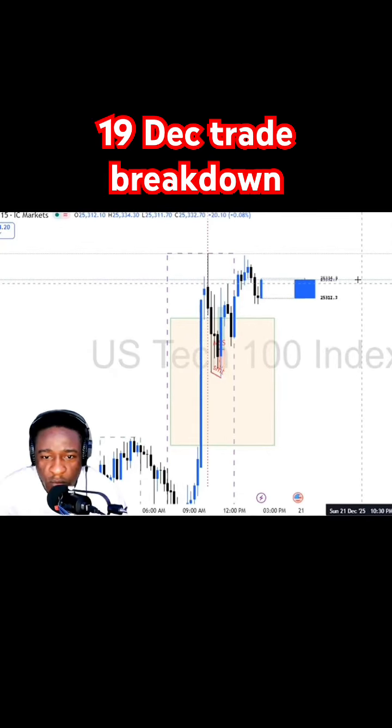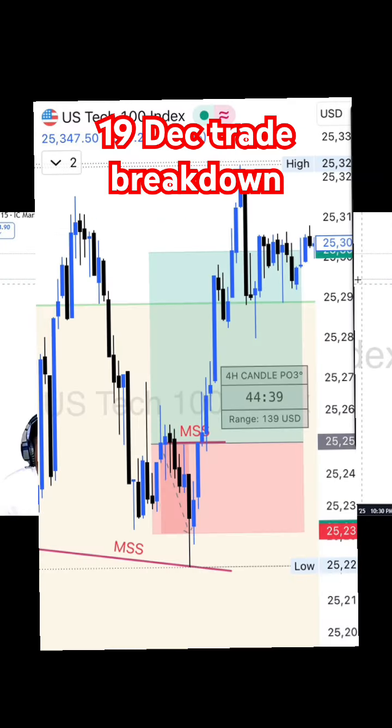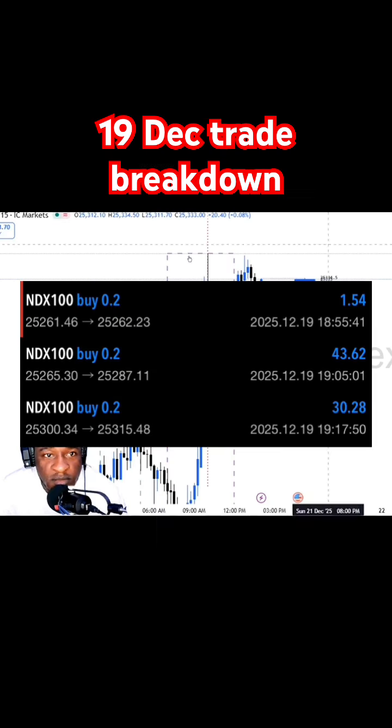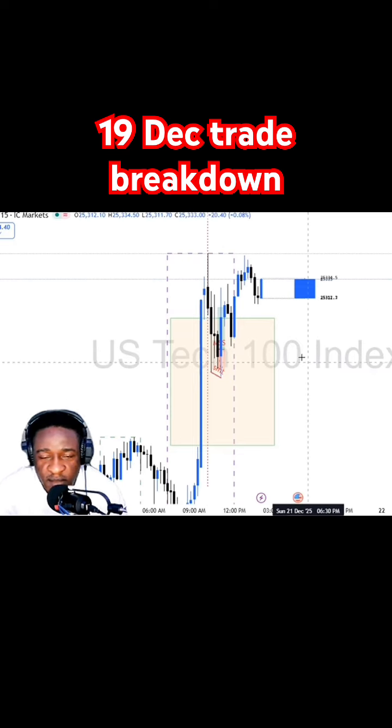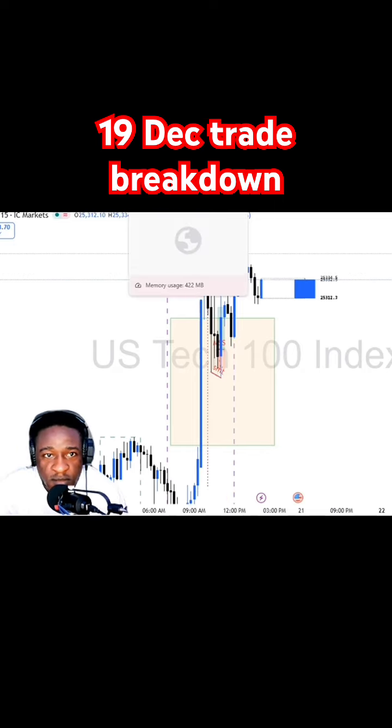How I had this 1:2 ratio trade, a breakdown on how I got this entry on my 4 hour time frame. I had my bias. Bias was bullish. There was a clear bias, clear narrative. And you know what? This is Nasdaq. I take SMTs with ES, that is US 500.